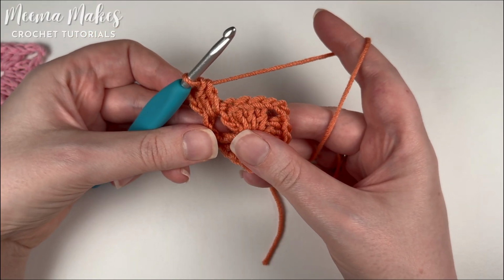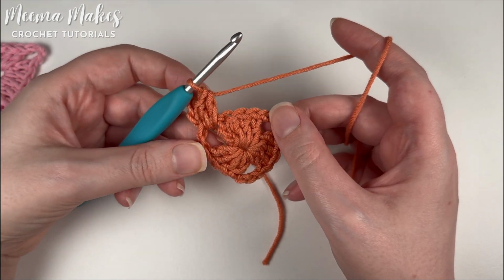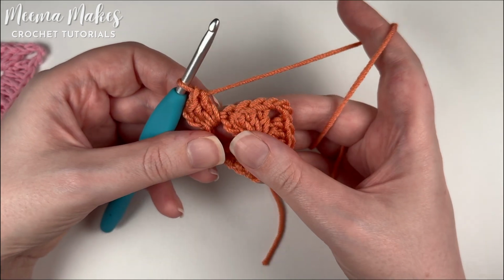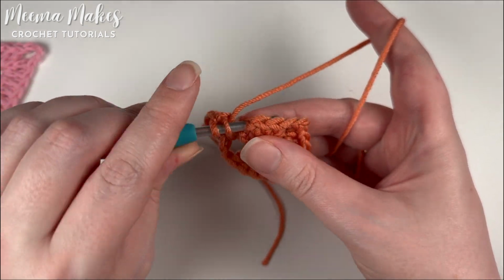So next work 1 double crochet into each stitch across, and for round 2 that is 4 stitches, but on bigger rounds you're going to be working more double crochets here, so just work 1 double crochet into each of these stitches.